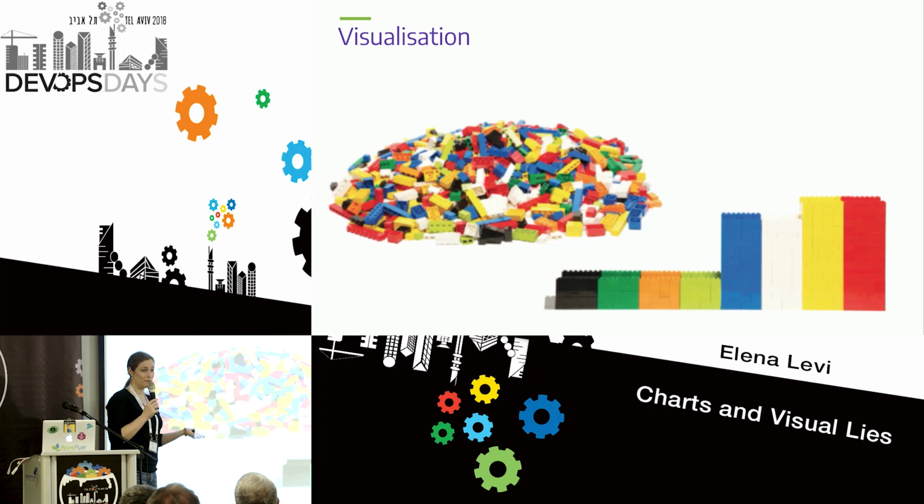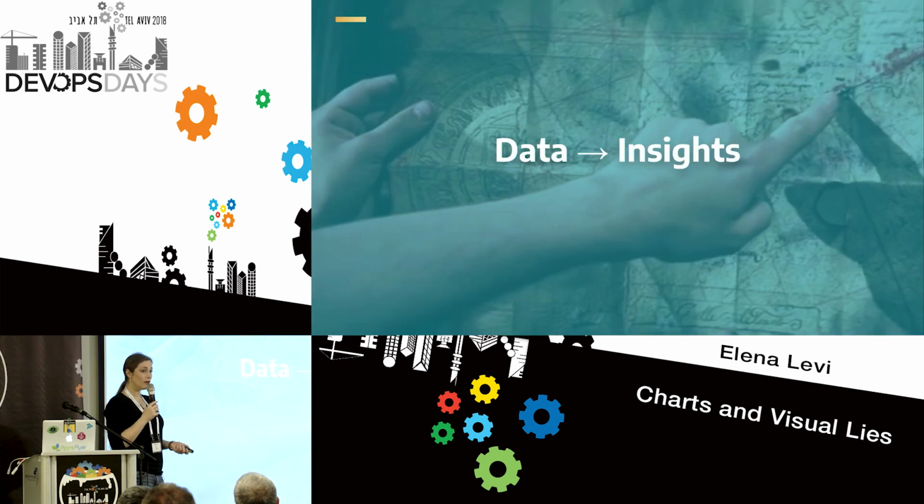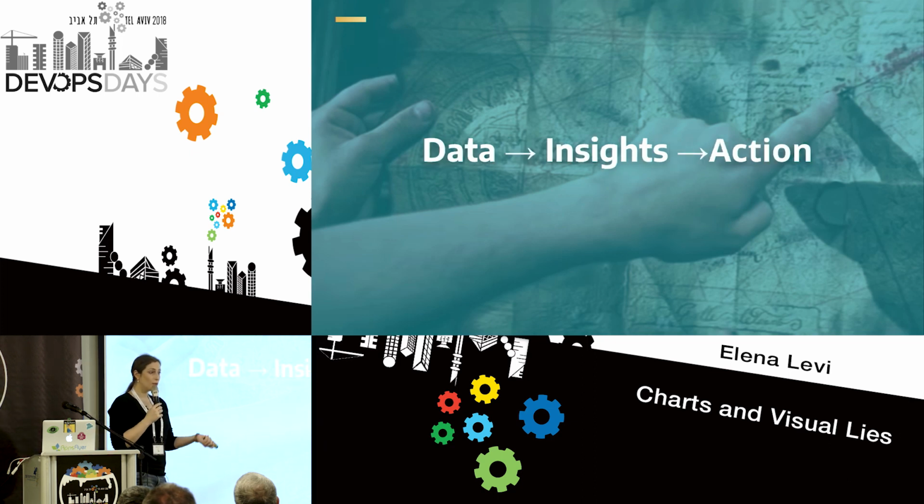The idea of data visualization is basically taking logs and turning them into actual data we can use. So the goal is to take data and turn it into insights. And in our world specifically, it's more about turning it from insights to actionable actions. If I look at a chart, I want to understand immediately what it means and what is my next action. And unfortunately, like we're going to see soon, a lot of the charts don't provide that.